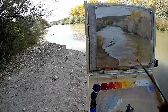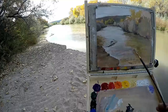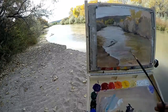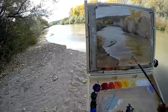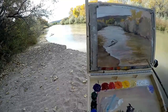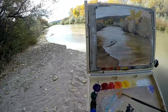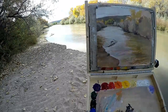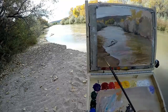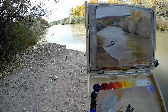Still just solidifying all these shapes. Those water shapes, I've been seeing those reflections, but in a painting you never just put something down and hit it perfect the first time. It's always a growing process. And so don't be discouraged if you put something down and you look back and it looks wrong and the shapes aren't right. That's just part of it.